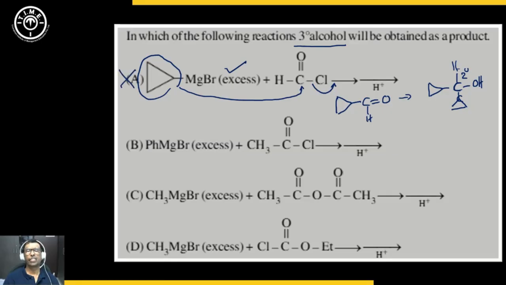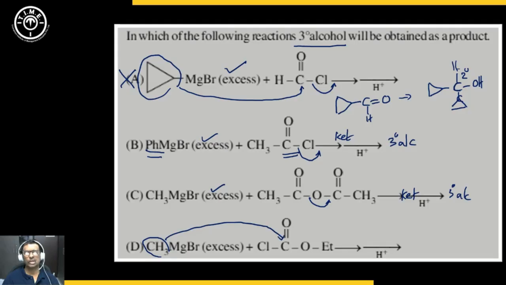So A is out. Now this will give us, because acid chloride we saw with Grignard reagent will immediately give the ketone and the ketone will turn into a tertiary alcohol. Again acid anhydride, so this will go out, that will go out there. Again you will get a ketone and from the ketone you get a tertiary alcohol because this is again in excess. And then this CH3 is going to attack the C. It is not the OEt that goes out, it is the Cl that goes out, because we saw acid chloride is more reactive than ester, is it not?